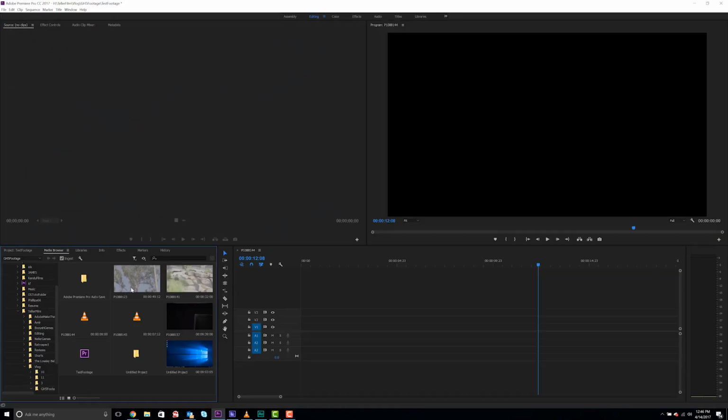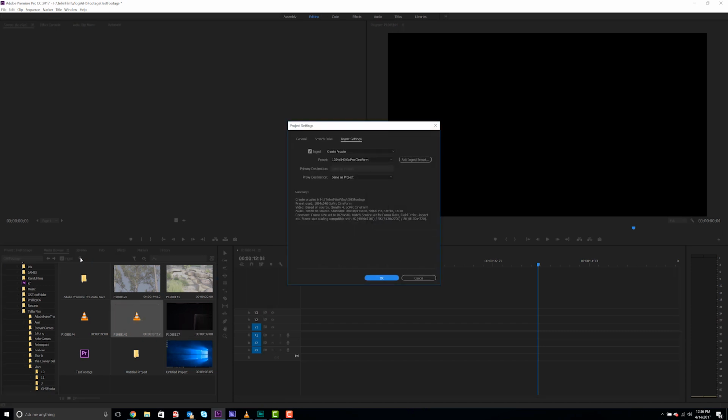So let me go ahead and show you how I'm doing this process now. Inside of Premiere, if you go to where your files are located, this is a 422 10-bit file. It kind of works, but not really. So what I'm going to want to do is make sure ingest is set on. I'm going to go to this little gear or wrench or whatever you call it. Now I'm going to create proxies.